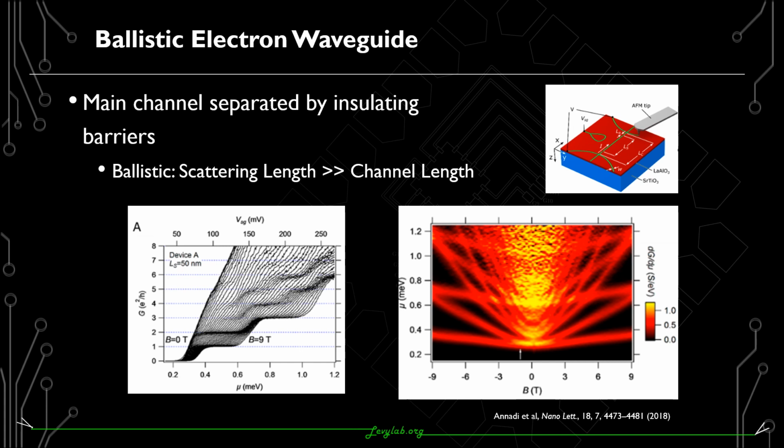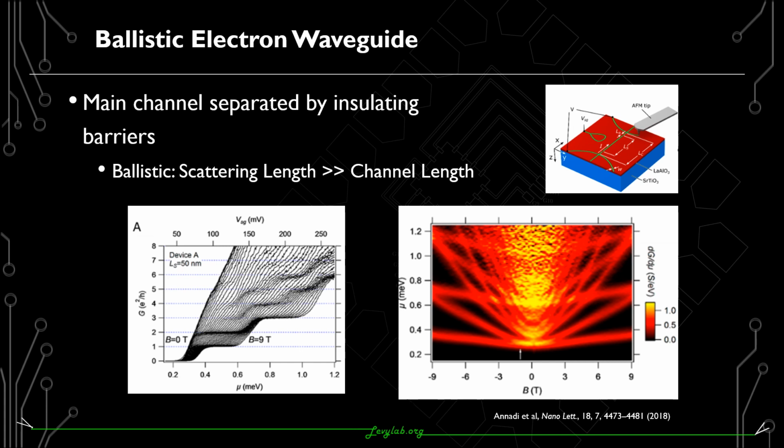Specifically, we have shown that there's a quantized conductance scaling at integer values of e squared over h-bar, indicating that there is a scattering length. Specifically, we see about 20 micrometers, which is much greater than our channel length, indicating ballistic electron transport. Moreover, as seen in this graph, due to the energy band gaps, we can also see evidence of electron pairing. And so this naturally raises the question, why is this occurring? And how does it occur?